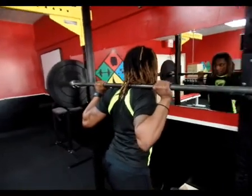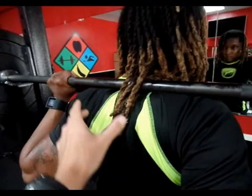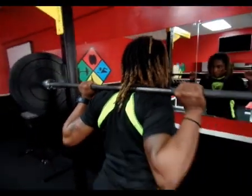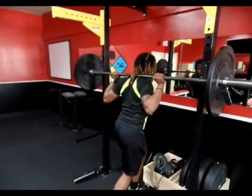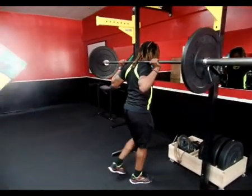That looks real good. Olivia is doing a high bar squat position, as you can see it up here on the traps. If it was low bar, it'd be just a little bit lower above the shoulders here. Typically people can squat more with a low bar position. Actually, this high bar squat, go and step out, Olivia.